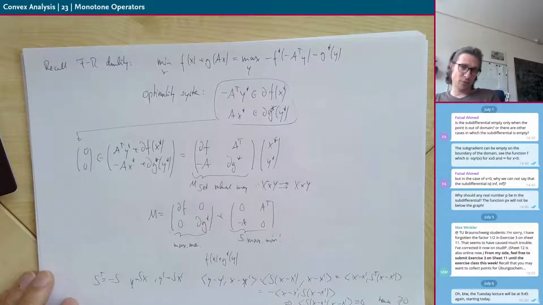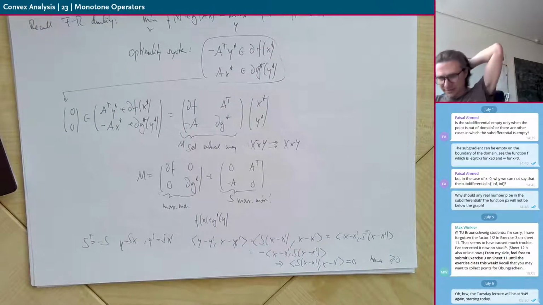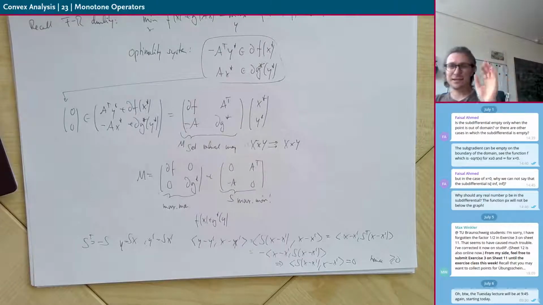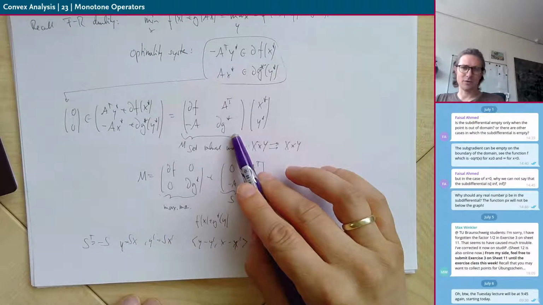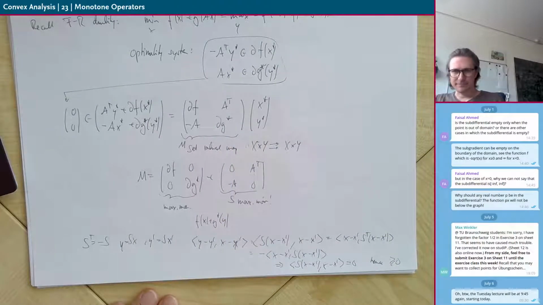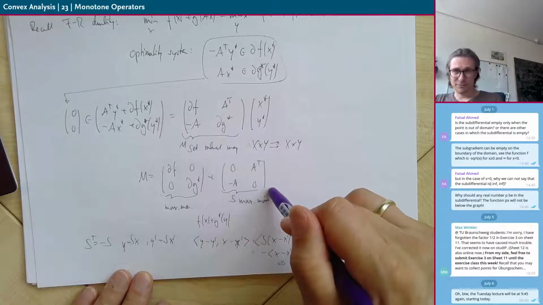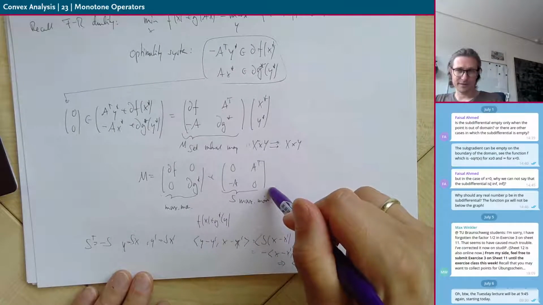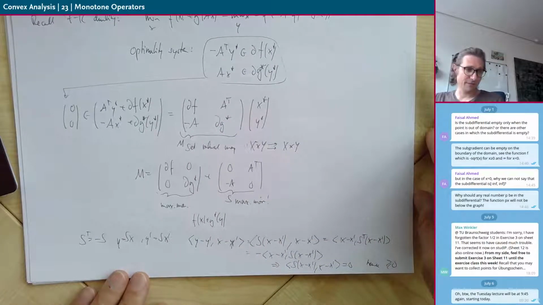I'm not going to go into when the sum of maximally monotone operators is again maximal monotone. It's not always the case, but sometimes, as far as I know, I didn't check, unfortunately. But another thing is that this guy here is not the subgradient of any nice function on x times y. Maybe you can come up with the proof why it's not. And the reason is that that guy here is not a subgradient. So this is a subgradient, but that's not. Maybe you can figure out why it's not a subgradient. It's not even a gradient, actually.